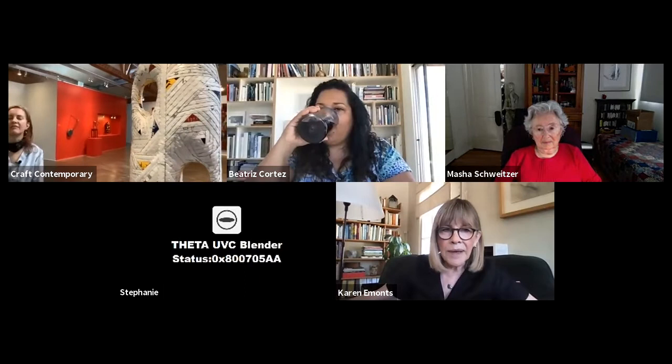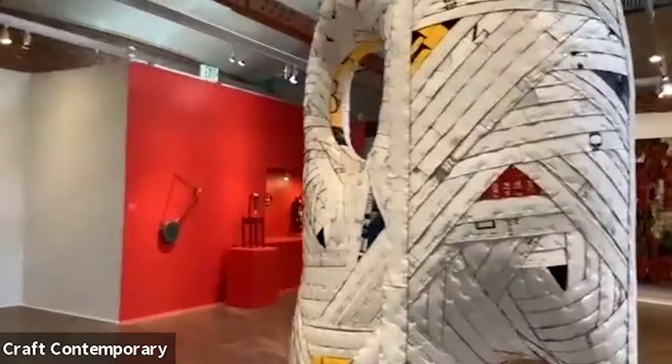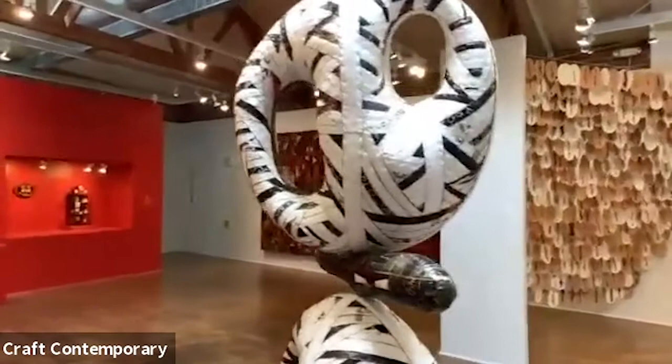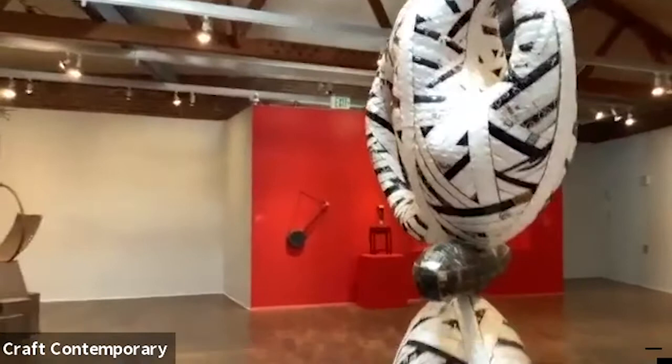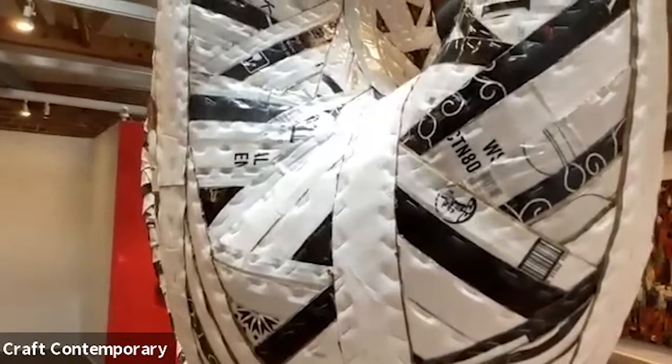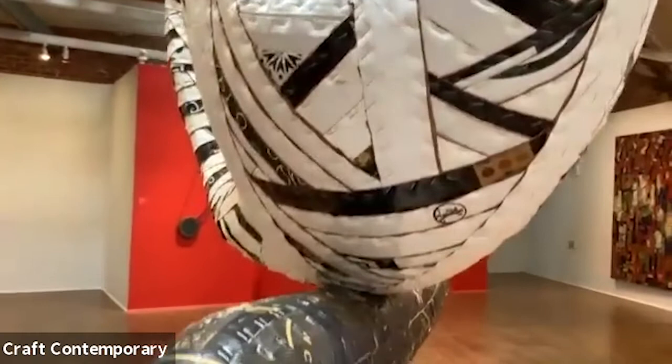So the work that is to my left and intros everybody to the exhibition is the work of artist Ann Weber, who had an exhibition called Love and Other Audacities here at the museum back in 2011. And I really respect Ann for her dedication to a single material. These pieces and her work are all made from foraged cardboard that she'll get out of dumpsters or from stores that she collects them from. And she's really been dedicated to cardboard for the last few decades at this point.